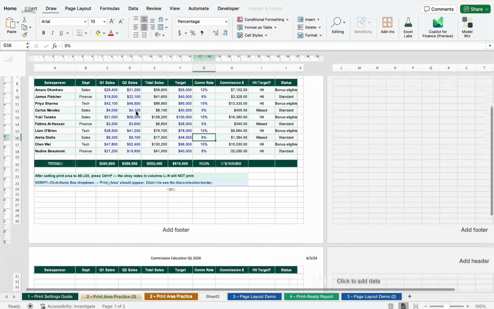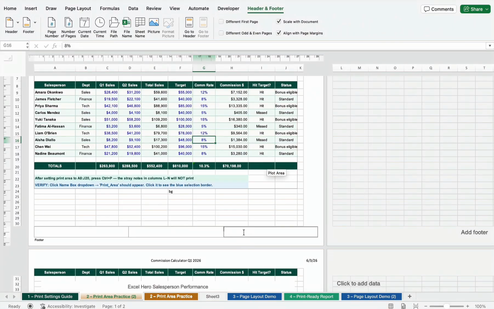Let's go to the footer zone. In the right footer zone, let's use page number of total number of pages. So in the Header and Footer ribbon, click page number of total number of pages. So you will see page 1 of 3, page 2 of 3, professional, informative, and entirely automatic. For a standard business footer, I use confidential in the left zone.